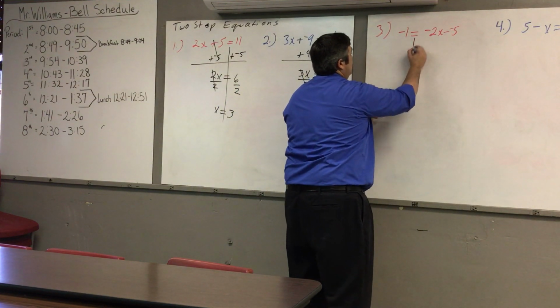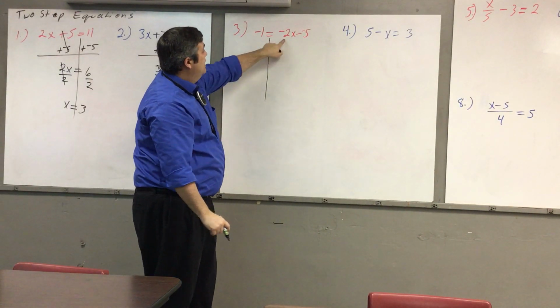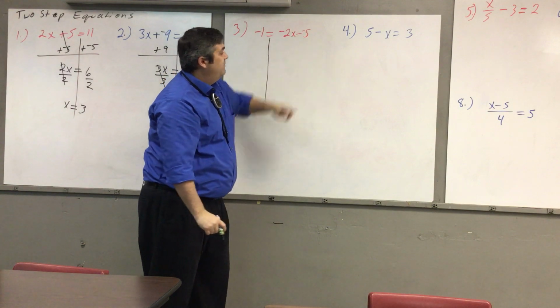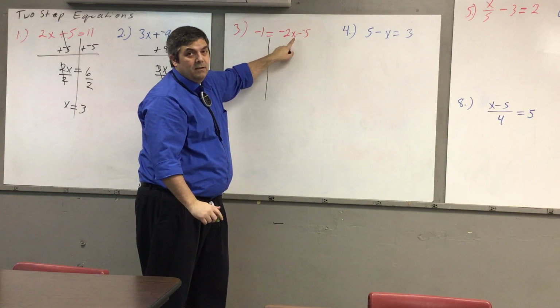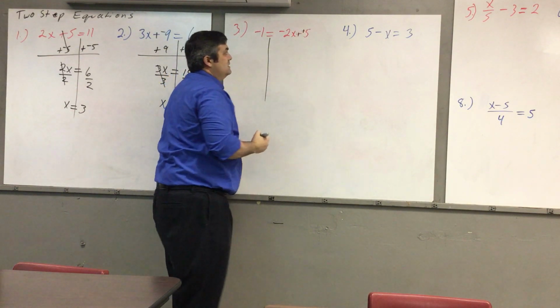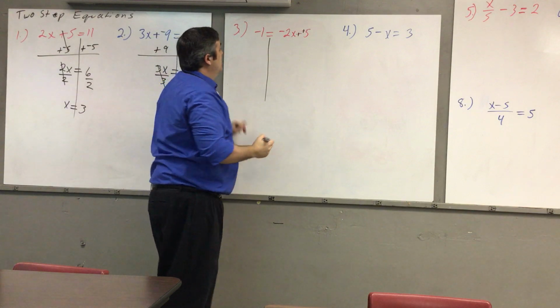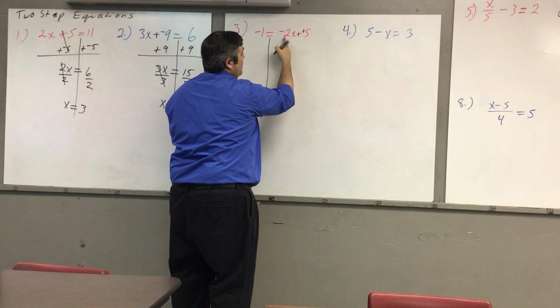So first thing I'm going to do, draw my line, locate my variable. Now, negative 2x minus negative 5. First thing I'm going to do is deal with this double negative right here, this minus a negative. Click, click, click, click. Minus that negative, I'm going to get rid of that. I don't want that. All right, now, here's my variable.